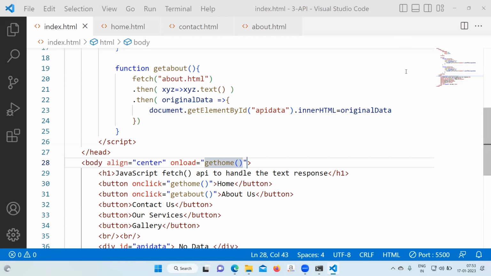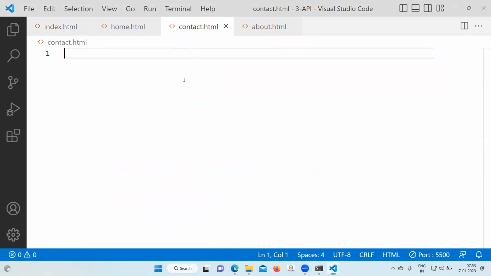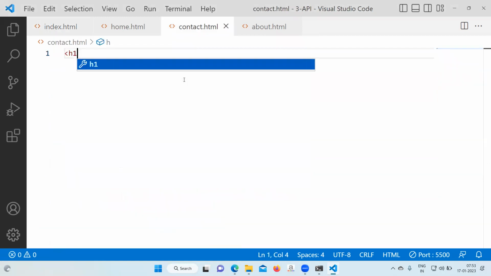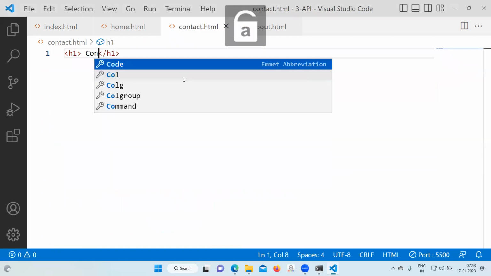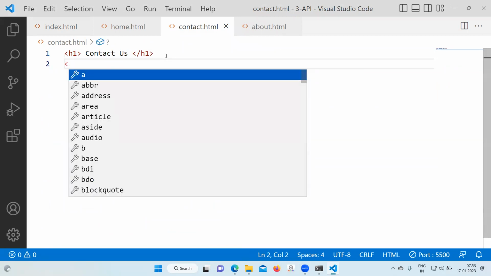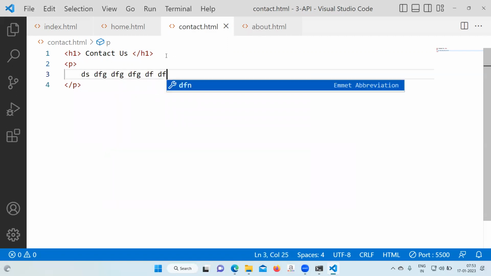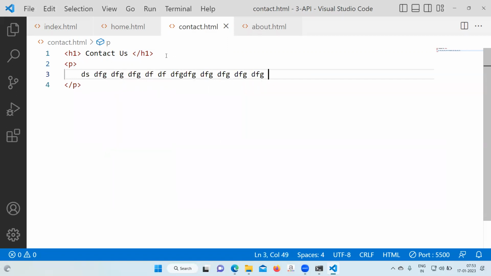Okay, so these two files are working. Two buttons. Now we have three more buttons: contact, about, service. So the contact file is ready. We can add something in that, contact us, something we can add here, one or two paragraphs.